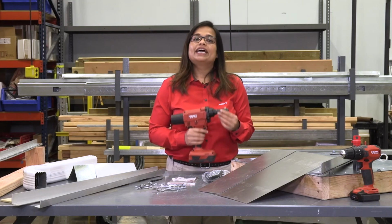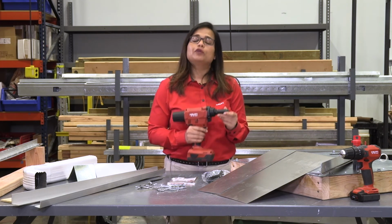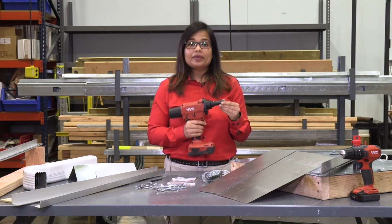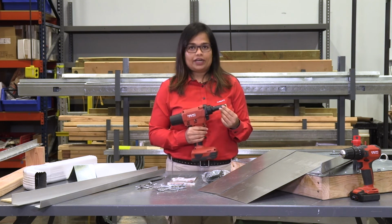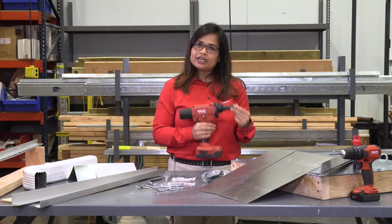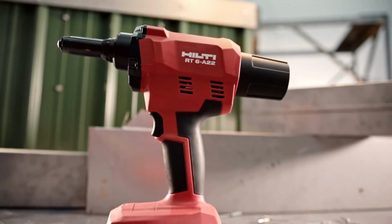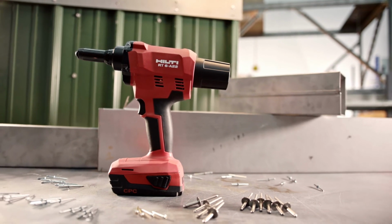In closing, the HILTI RT6 will help increase productivity and efficiency if your job requires rivet fastening. It is lightweight and ergonomically designed and helps you install rivets up to 3/16 of an inch for both aluminium as well as steel or stainless steel rivets with minimal effort and time. It has sturdy wear parts and a brushless motor, which makes it a very durable tool. And finally, it is backed by the HILTI 22-1, and it's available on HILTI Fleet.